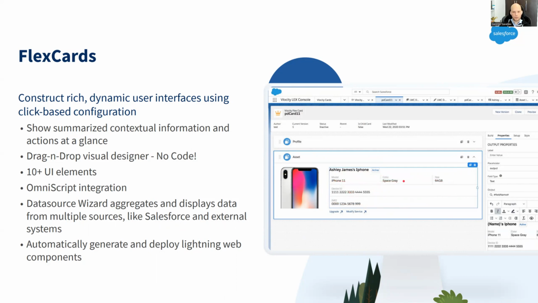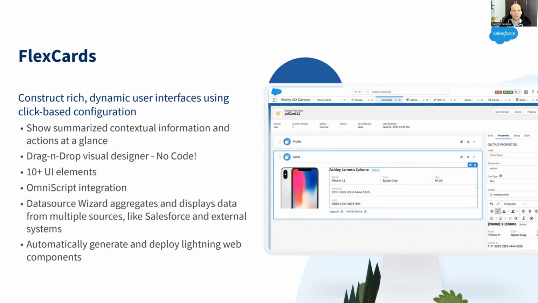For example, the model number, the color, the size, the device, the IMEI, and other details. And all of this information is coming from Salesforce, from the asset record or related records. You can see that in this designer, we can already see it visually. This would be quite similar to how it ends up looking at runtime for a user. And then this flex card is driven by a data source. The data source will define what information is being surfaced in this flex card. So we're not hard coding all of these values. These values are dynamically coming from the asset record that this is referencing.